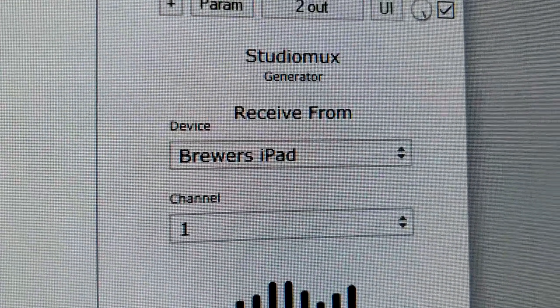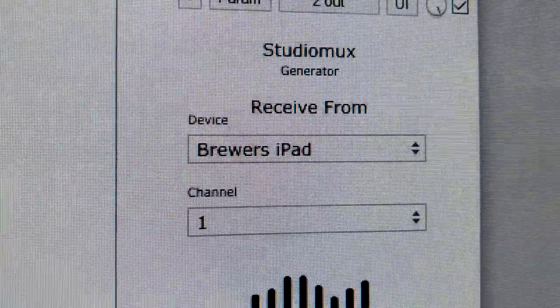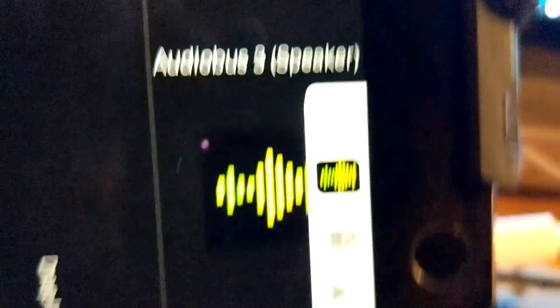And notice up here, it has changed from no device to Brewer's iPad. My name is Brewer, and channel 1. But we want channel 8, because on the StudioMux icon, when we go in here, StudioMux and Audio Bus are both on channel 8. Right there, channel 8. And that's where they are.